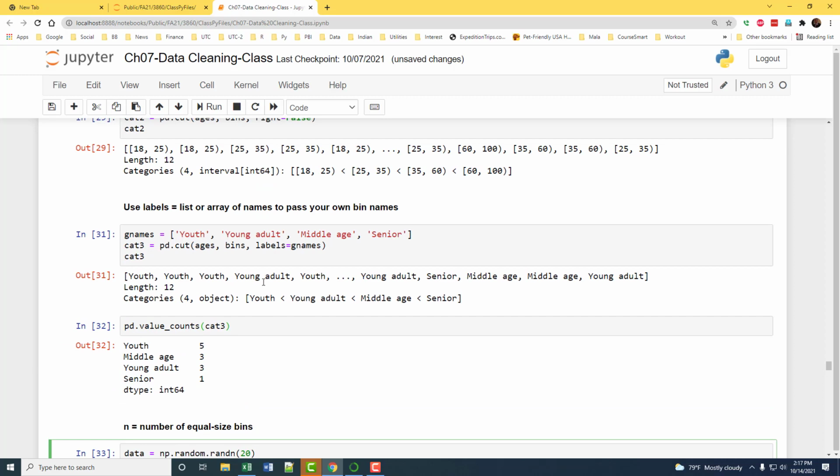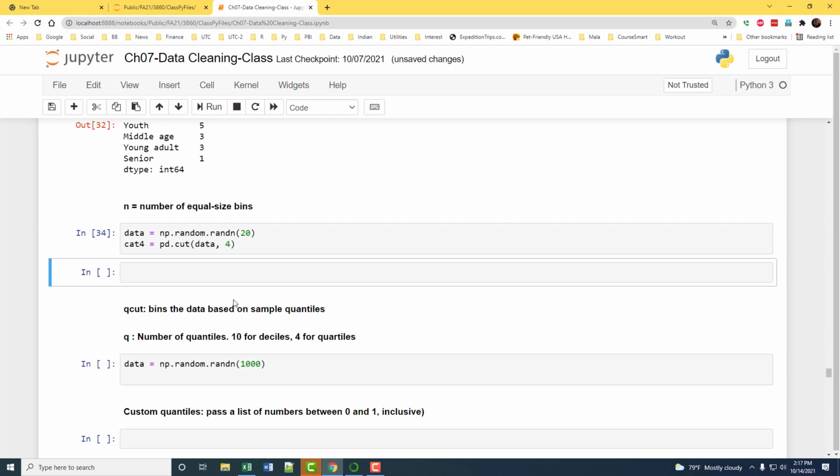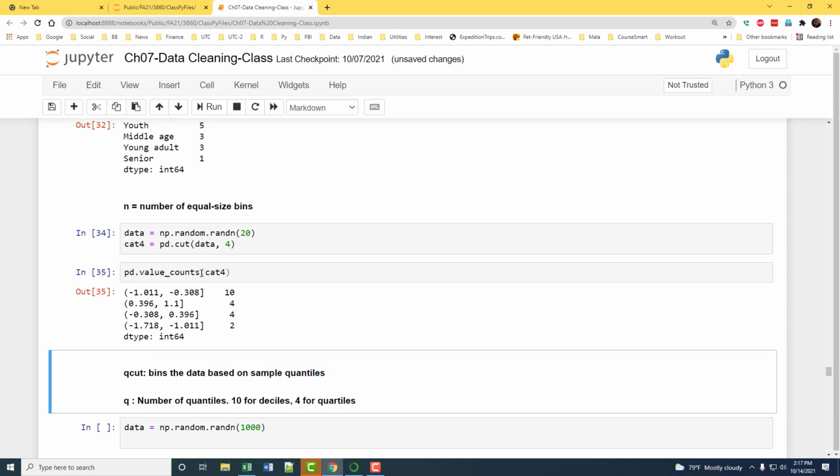So let's see. So cat4 equal to, and then, okay, so they are all equal size bins here.